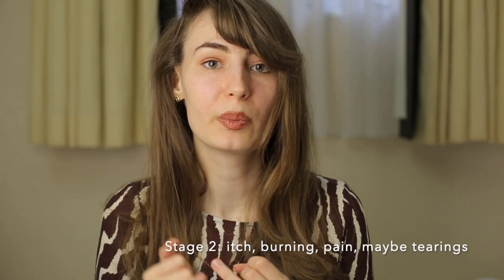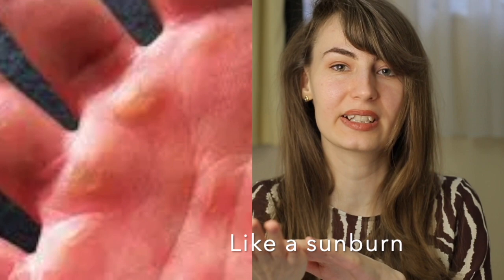The second stage involves itch, burning, and pain — pain during sex, pain during riding a bicycle. This type of pain reminds me of excessive rubbing of your skin. You know this feeling: if you rub even your hands together too much, you will have this uncomfortable feeling. If you were washing your floors with a mop for too long, your hands will get red and you have this calluses, this pain from rubbing against the wooden pole. That's how the pain on stage two of lichen sclerosis feels like.